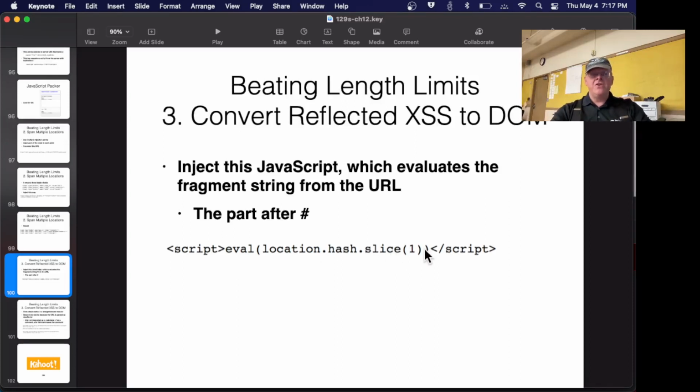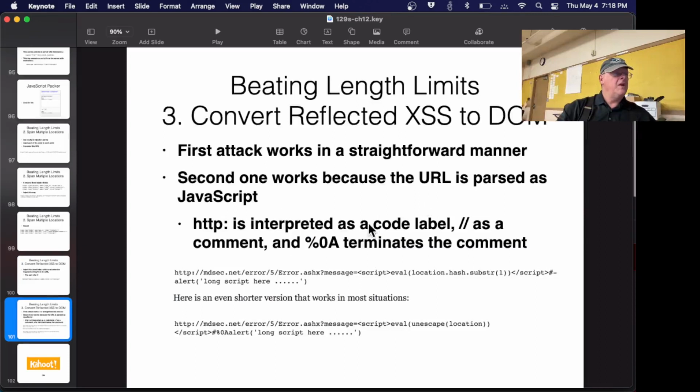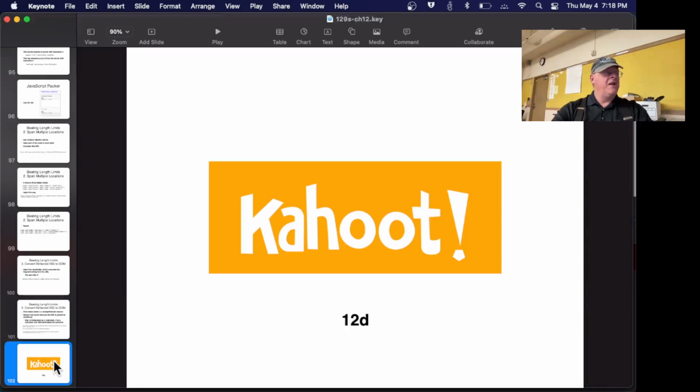So you've injected this script, and the script will read from the URL. The hash is the part after the pound in the URL. So you can use reflected cross-site scripting, which puts in code that uses the document object model, and that will defeat a length limit. You can put in this short thing and then put a long thing up in the URL.